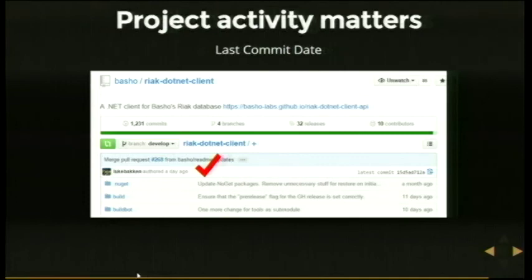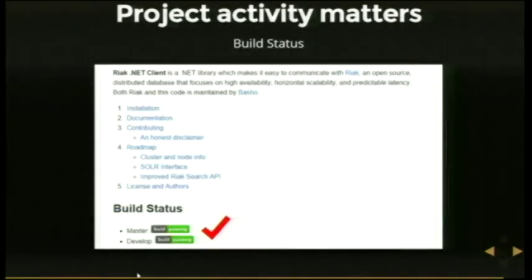And right or wrong, I will dismiss an entire project. It might be the most awesome thing in the world, but if the build is failing or if the last commit was 2 years ago, is that fair? Probably not, but that's generally what people are going to do. So I really strongly believe project activity matters. Build status and last commit date.